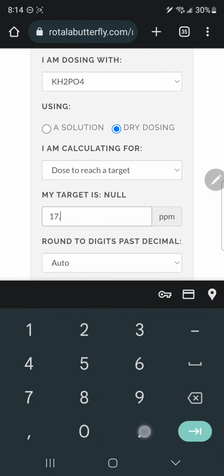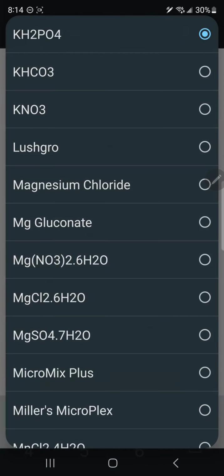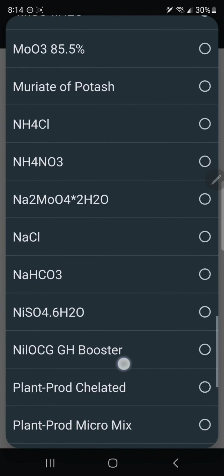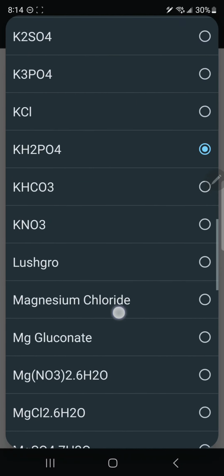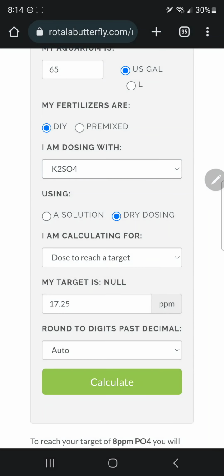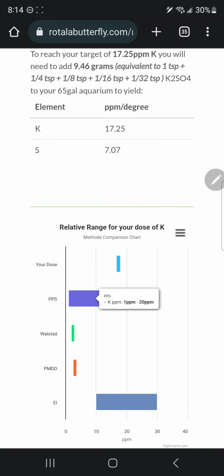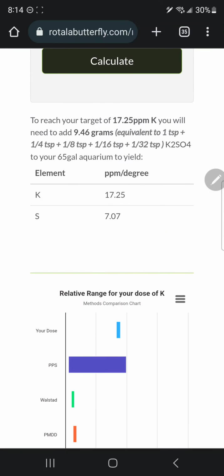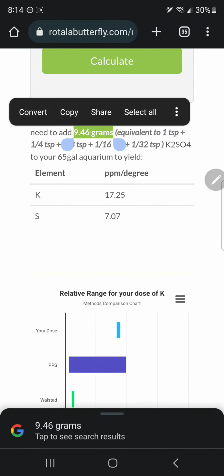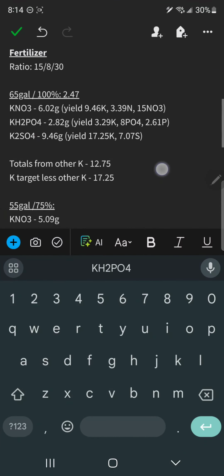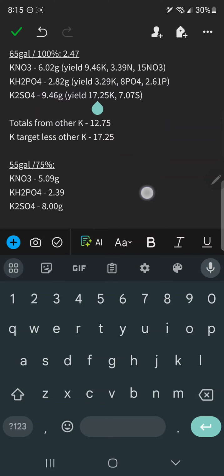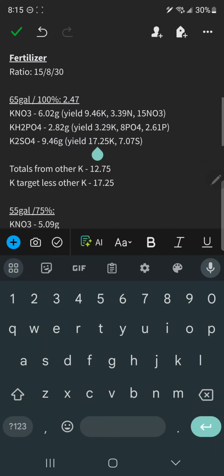I could change this to 17.25, then come up here and change this to K2SO4, potassium sulfate. Then calculate it out. There it is. 9.46 grams of potassium.